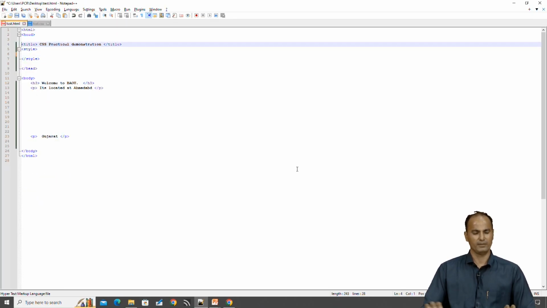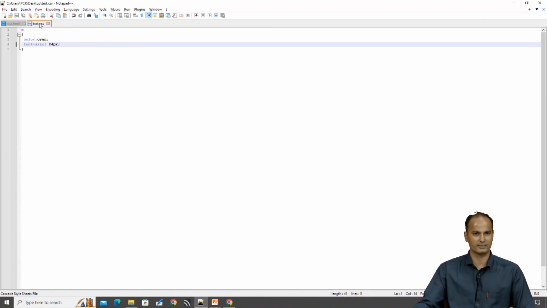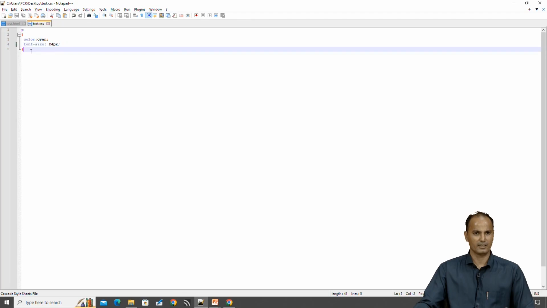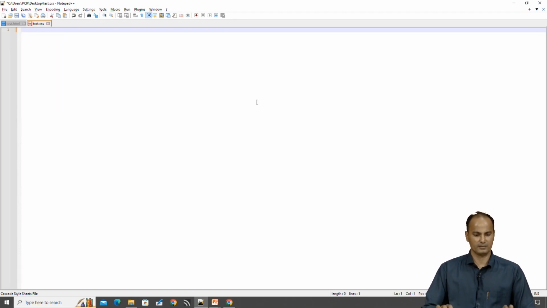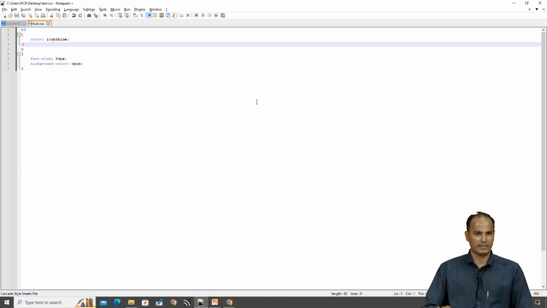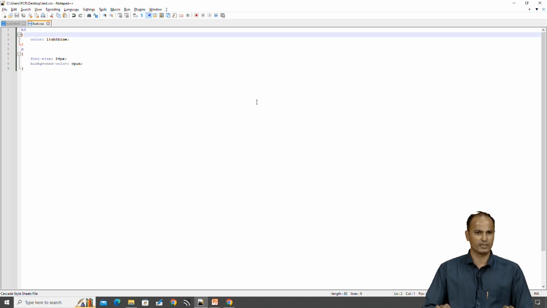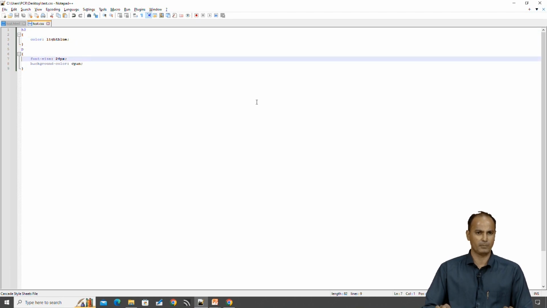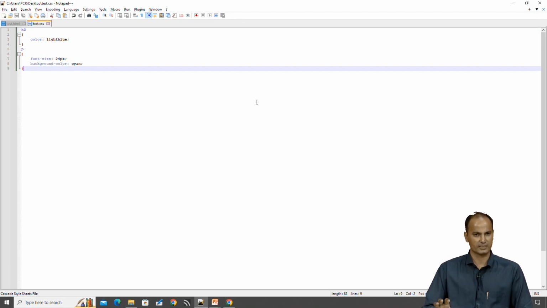We have already created another CSS file, test.css, as you can see, and I have simply copied the selectors from the HTML file and pasted them over here. We only need to provide the selectors and then the effect, that's it. Save the file with a specific name, whatever you want. We have named it test.css.